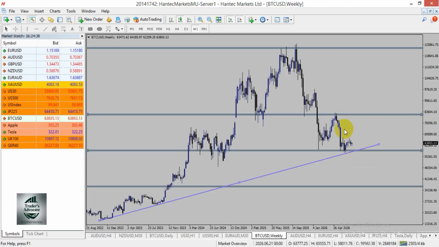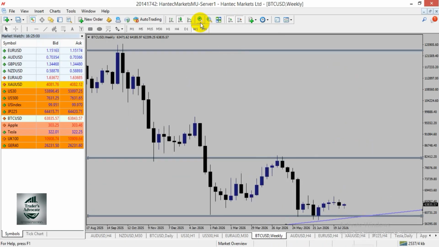Guys, I've been trading this market for several years. I've been trading the Forex market for over 10 years. So when I see a pattern, I know this guy. Basically it's taking its time to coil around this area, around $63,000 per coin. I feel this market is due for a push all the way to the upside.